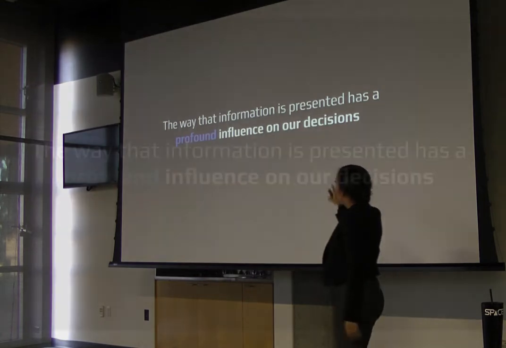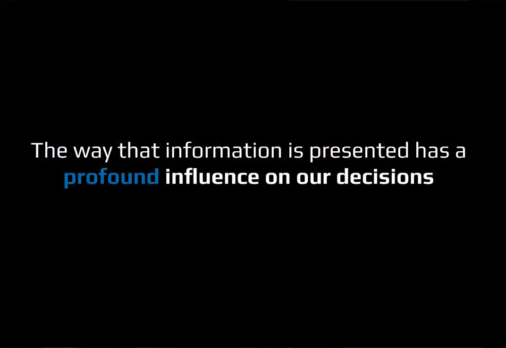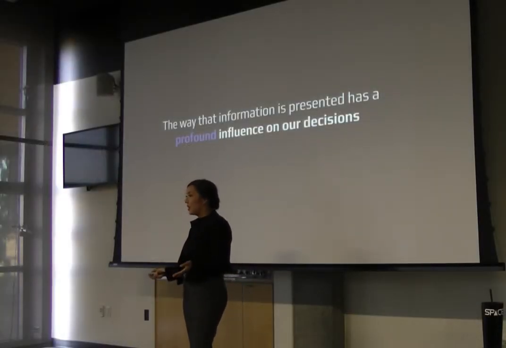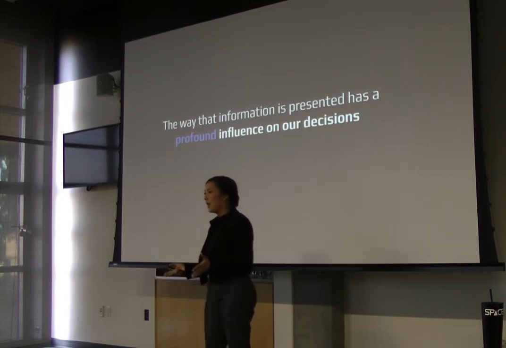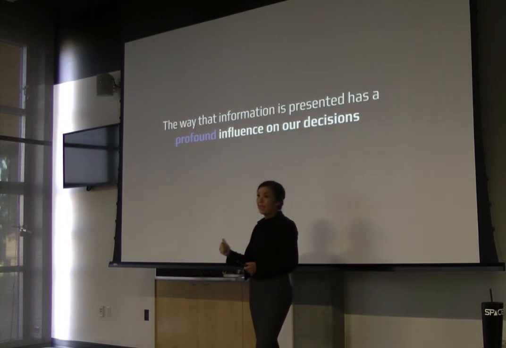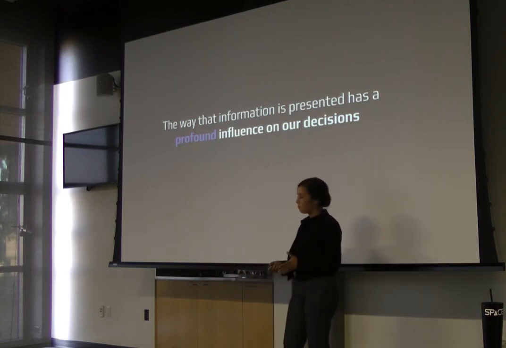The whole point here is that the way that information is presented has a profound influence on our judgments. I showed you examples of color, which is a pretty basic choice in data visualization, but when you're visualizing your own data, you're making 3 to 10 different choices about how to actually visualize it, and all of those choices matter, and they interact with one another. So it's your responsibility as a scientist to make sure that you are clearly and effectively communicating your data with visualizations. So I'm going to tell you some of the cognitive science around how we can make better data visualizations.